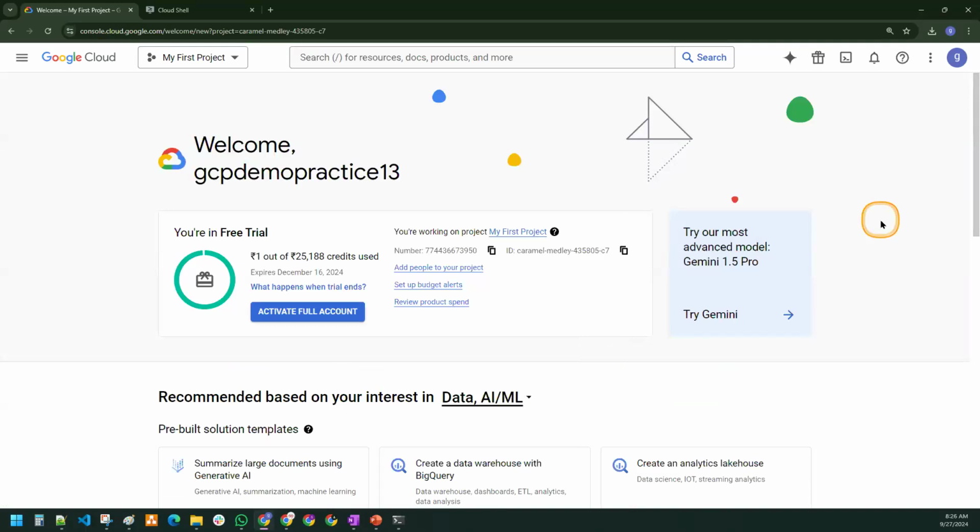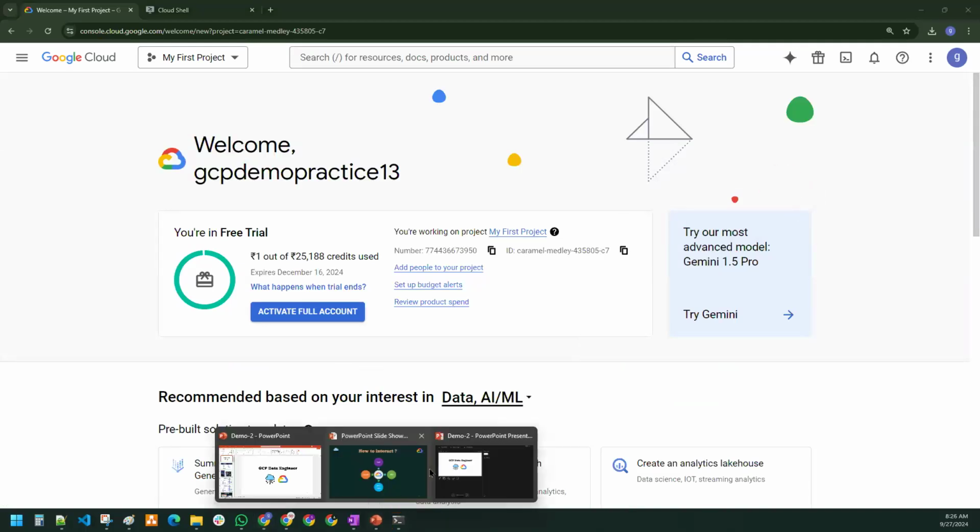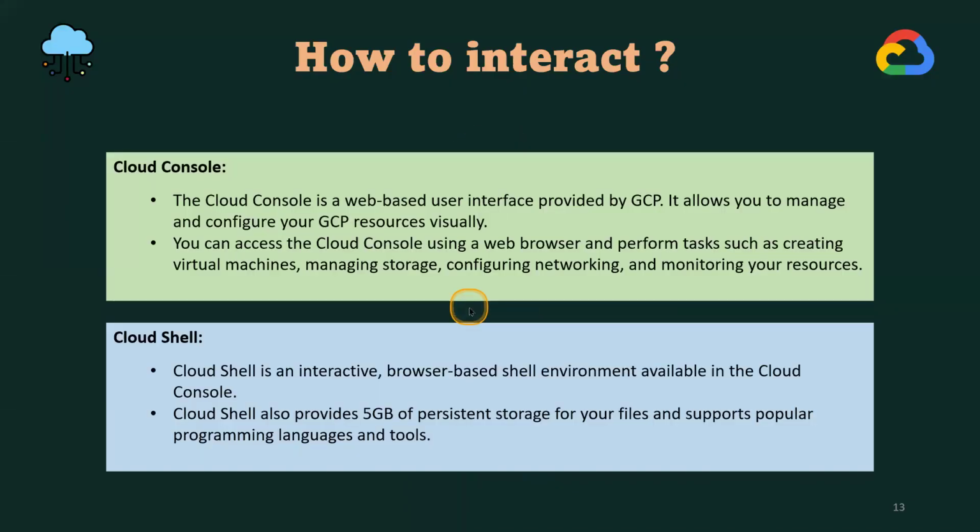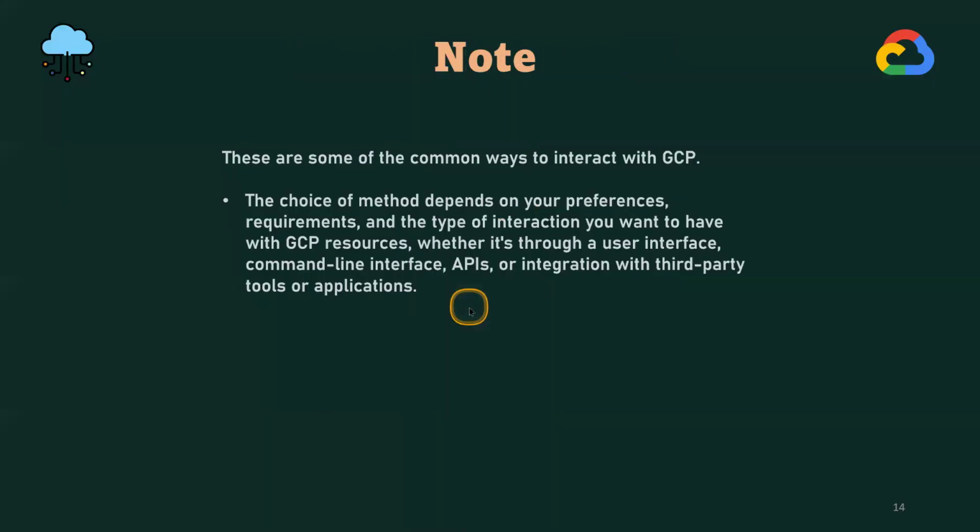Okay, so I'm going to stop the session here for today, and we have seen the GCP interfaces. Okay, I would like to tell you this particular thing, guys. So far I have told you about the methods: console, cloud shell, and cloud SDK. But which one are we going to use mostly? If you ask me, it totally depends on your project requirement, guys, and the type of interaction that you want to have with GCP resources.